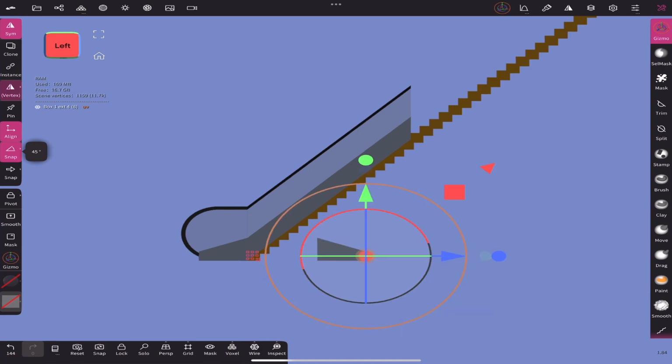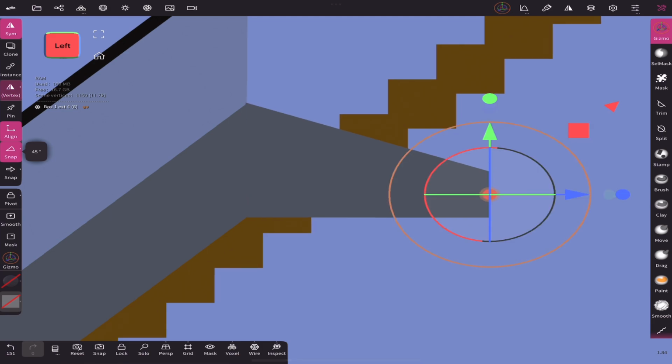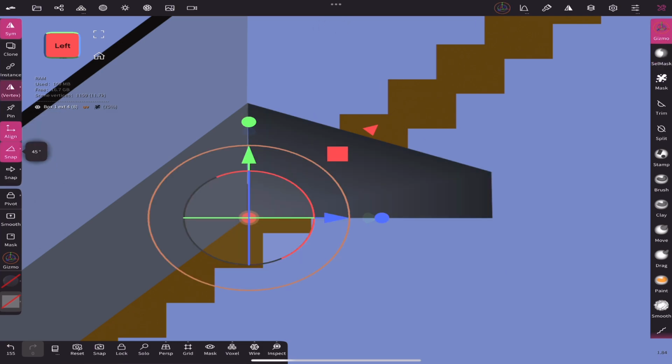Duplicate it and move it to the other side of the escalator. Do the same for the two cylinders.